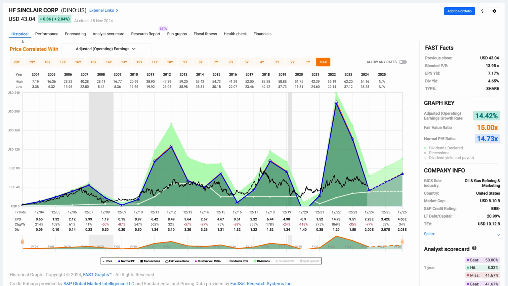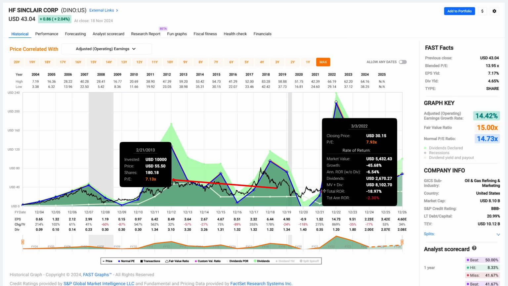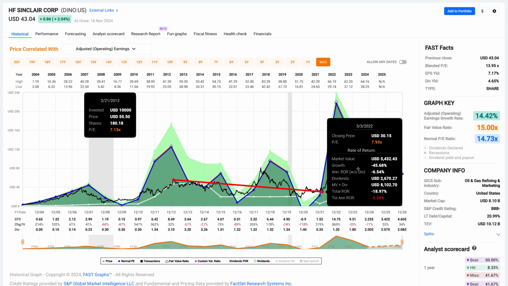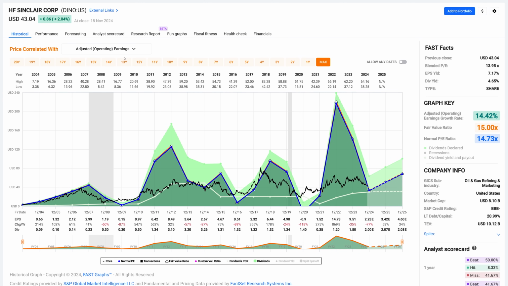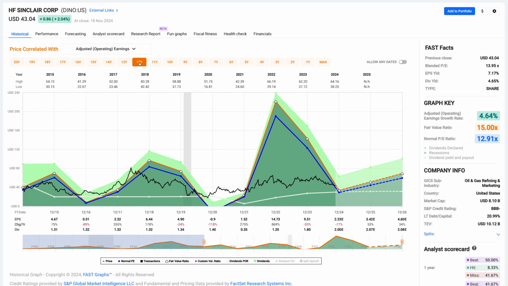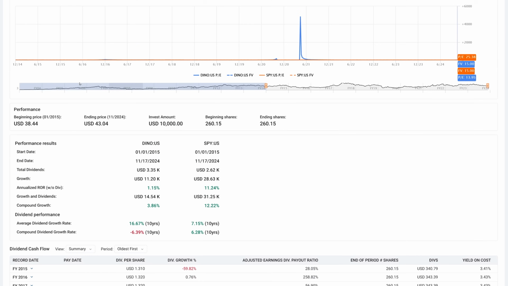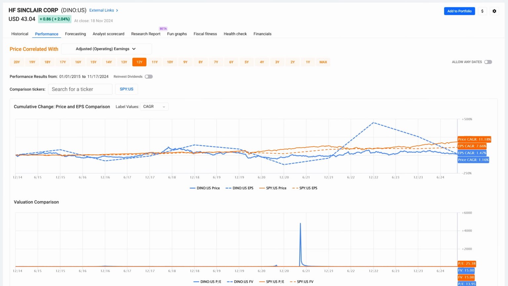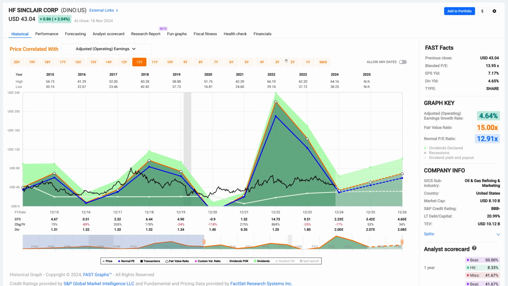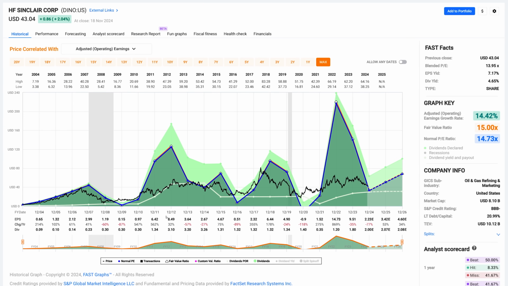But let's go back here and evaluate that. Once again, there would be times when a stock in the energy sector with all these cyclical earnings generated a very, very low rate of return. Now, you can also run different time frames here with FAST Graphs and get different information. Here, over this time frame, it underperformed the S&P 500 by a dramatic amount, but yet it still paid more dividends, I want to point out. So you can do all this analytical work with the FAST Graphs tool here by simply running it through different time frames and just evaluating what you see. Again, this is a very difficult stock to own, in my opinion.